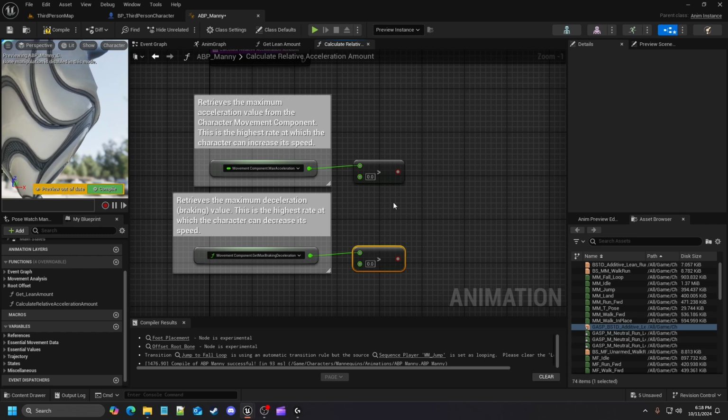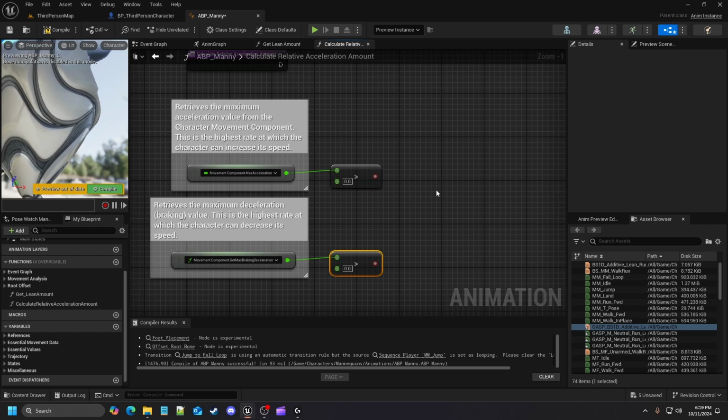It's just that we want to make sure that these are greater than 0 values, because when you are accelerating, it is going to generate a greater than 0 value. And when you are decelerating, it actually does generate a greater than value, because it's decelerating as it's slowing you down. So it's weird to see. It's kind of going in the opposite way.